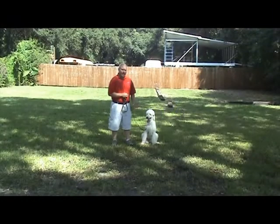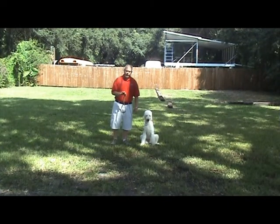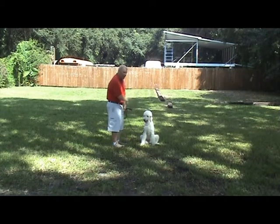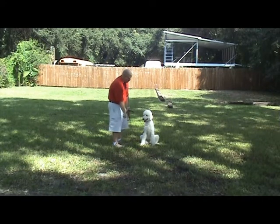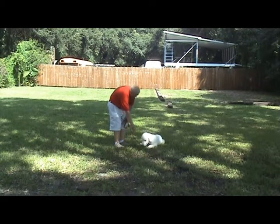Now I'm going to show you the lay down command. With him in a sit position, just like so, you're going to have your leash in your right hand, transfer it to your left, and sidestep so you're at a 90 degree angle from him, with your right hand going from the shoulder blade down to the right foot. Okay? You're going to say, Toby, down, stay.